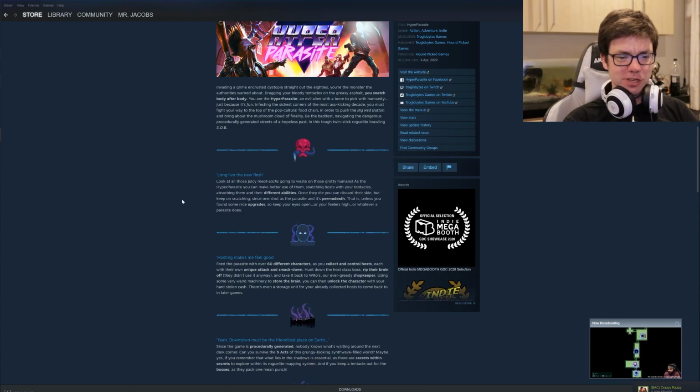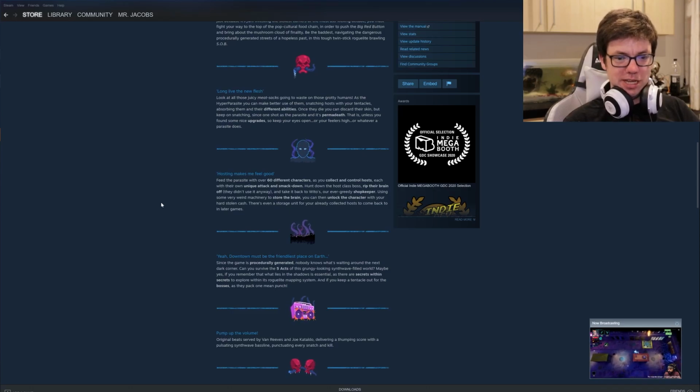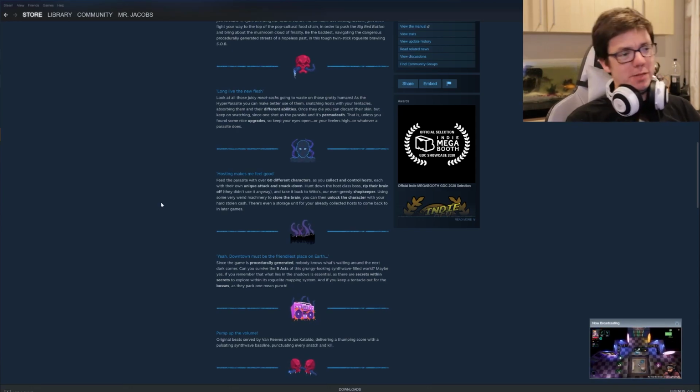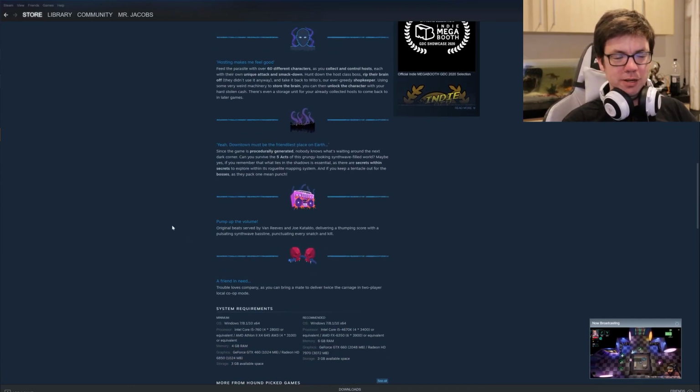Hosting makes me feel good. Feed the parasite with over 60 different characters you collect and control host, each with their own unique attack and smackdown. I love it. Hunt down the host class boss, rip their brain off, they didn't use it, and take it back to Weetos. Oh, so you have to beat the boss, then you get their brain, and then you get to infest their people later on.